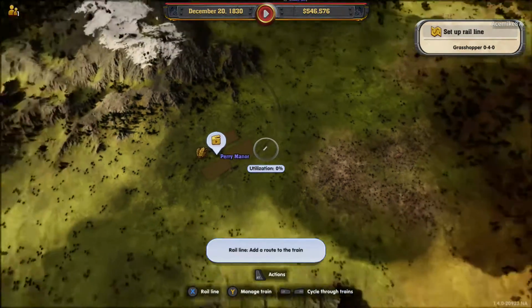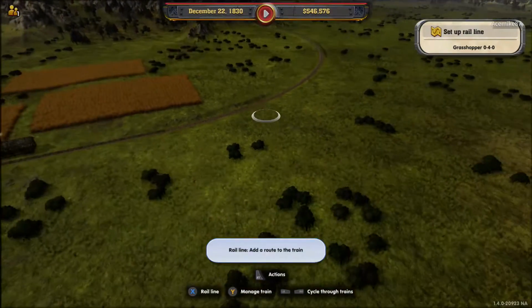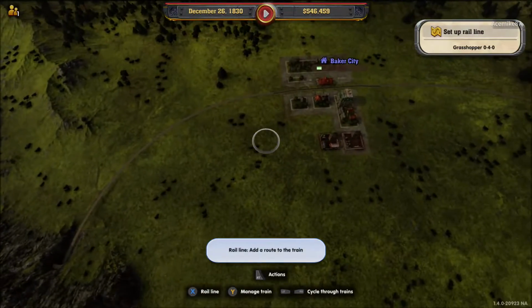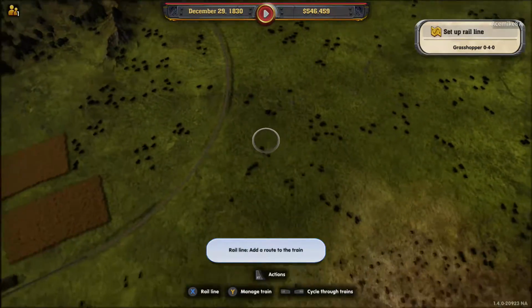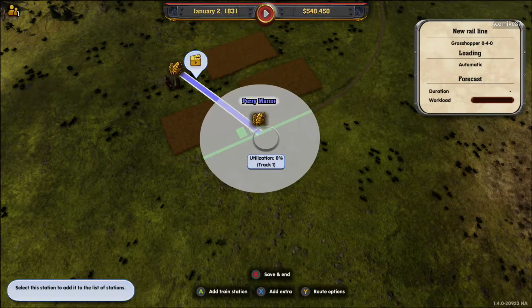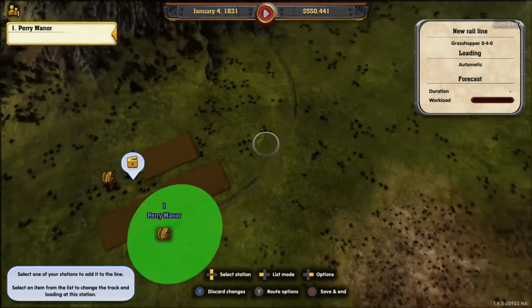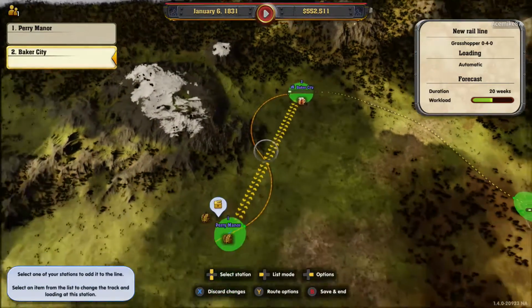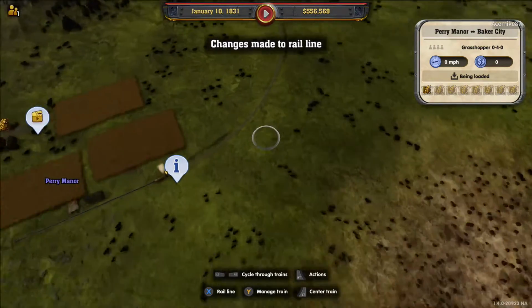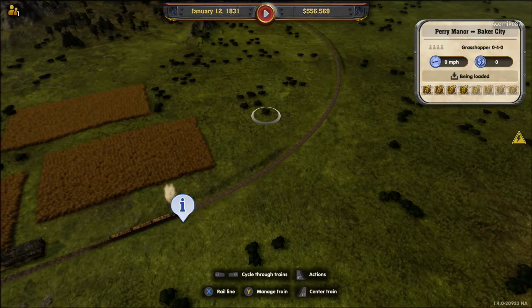How do we? I'm not quite sure where that other train's gone. Oh, add a route, that's why. So add a route. So rail line. So we're Perry Manor to Baker City. Oh, there we go. There's the way.